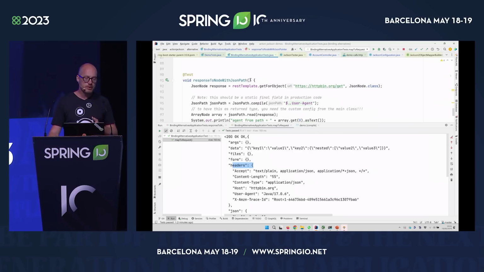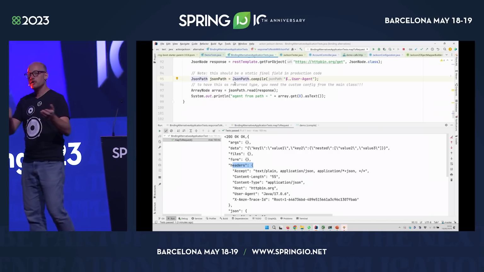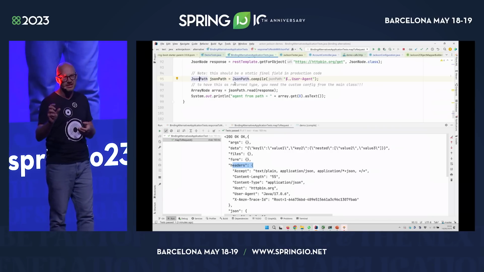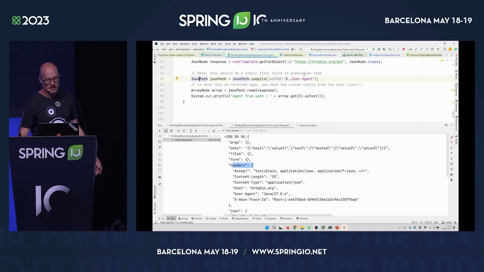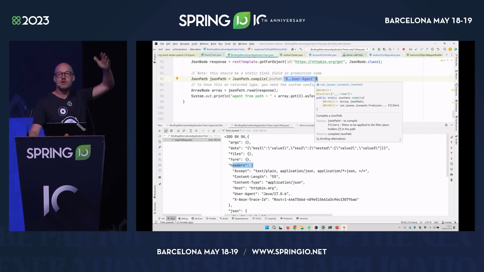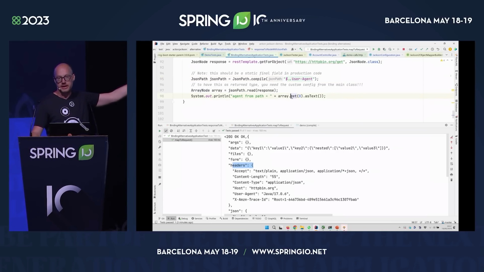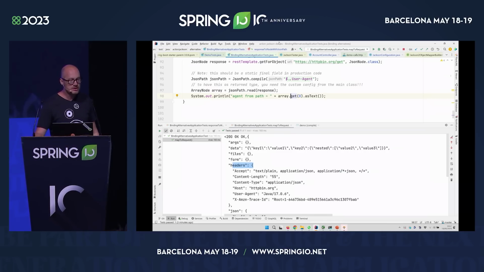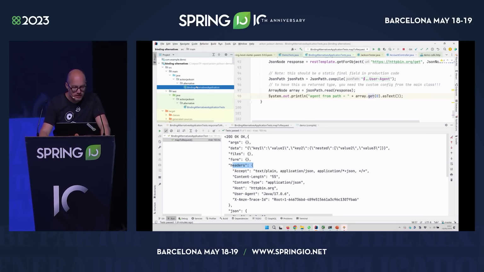If you want to do something more complex, you can use JSONPath. JSONPath is a separate library, and you may be familiar with it because it's included in the Spring Boot testing support. But you can also use this in production code. So here I can write an expression like this that says, just give me every user agent field that you can find somewhere in the document and extract that. That's going to be a list, and then from there we can actually get that. If you want to use this, be aware of the fact that you will need some configuration because JSONPath by default does not use JSON. So I can show you that configuration quickly here.